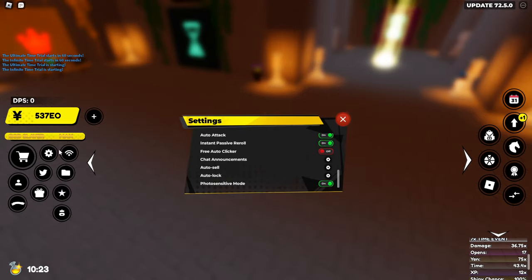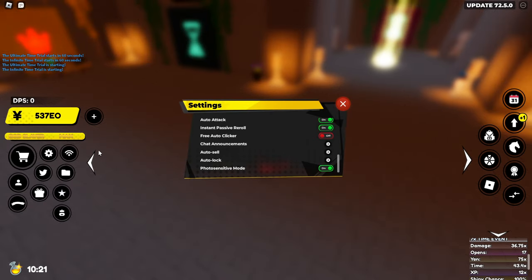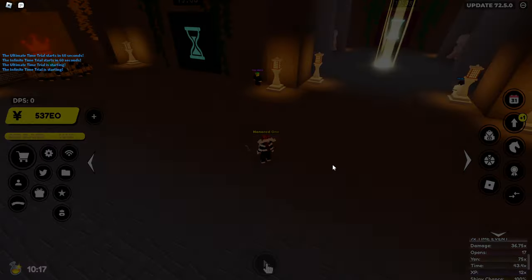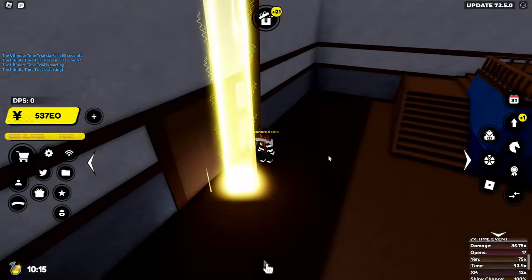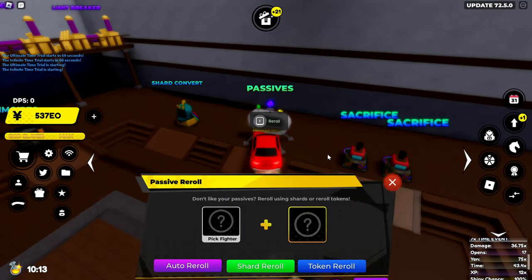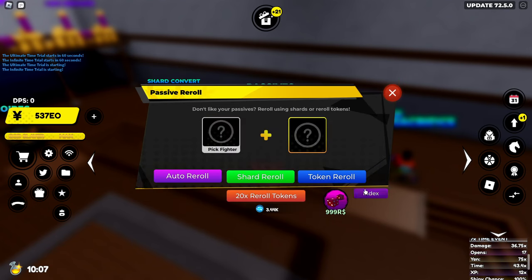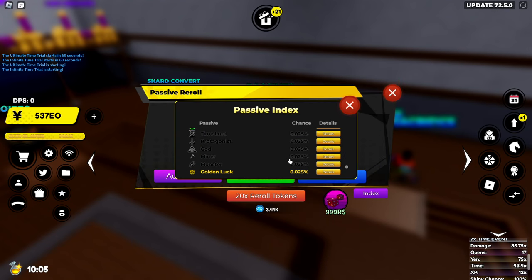There's the miner passive over here. It's the one with the pickaxe, basically. That passive, you're going to want to clone a bunch of times. Clone as many times as you have to, because that's going to be the best drop passive for you. The best one in the game is actually this one. So if you get that, that's amazing.